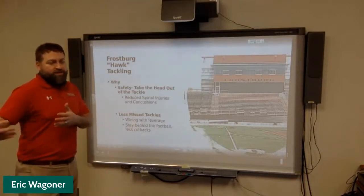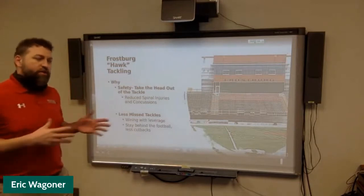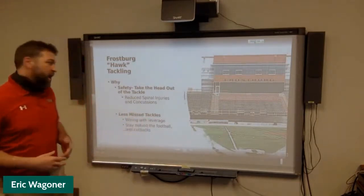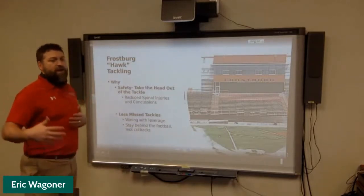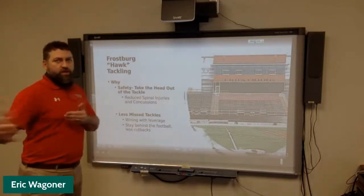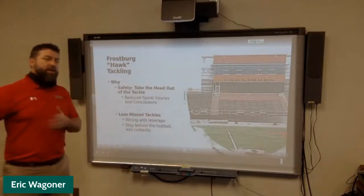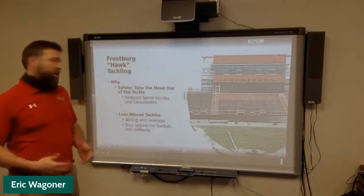Your leverage depends on where you are on the guy. If you're a corner and you're outside, your leverage is on the outside. You're not going to let him get outside of you, so you're going to turn him back to your help. If you don't make the tackle, one of your teammates will. If you're an inside linebacker or a defensive lineman and they get out to the edge, your leverage is you're chasing them inside out. Now you have the sideline as your defender, so you're not letting them get into a big game because you're going to keep your leverage and give them the opportunity to have a cutback.